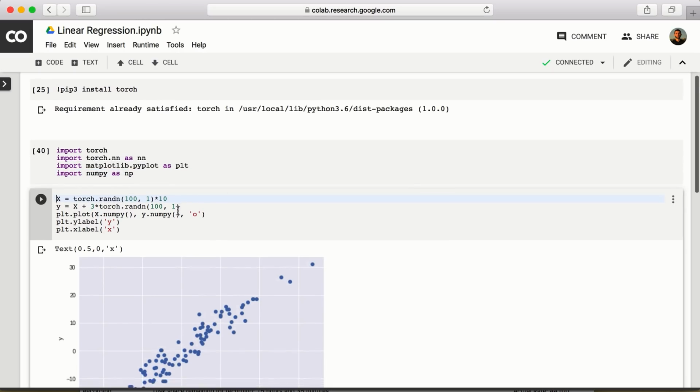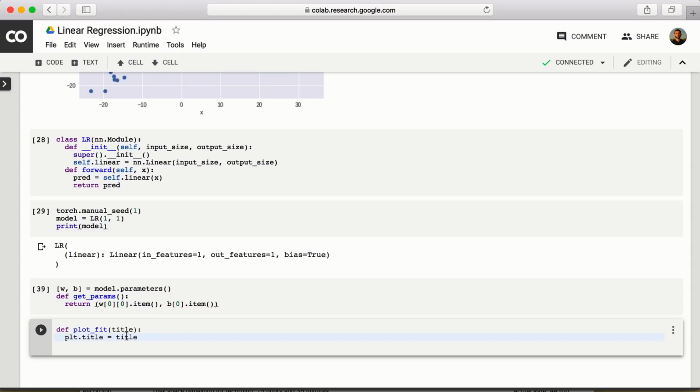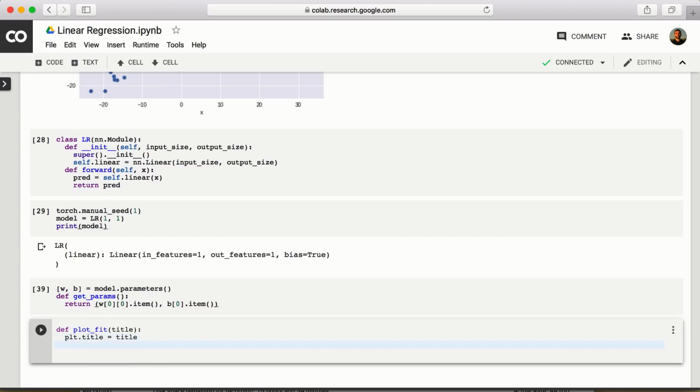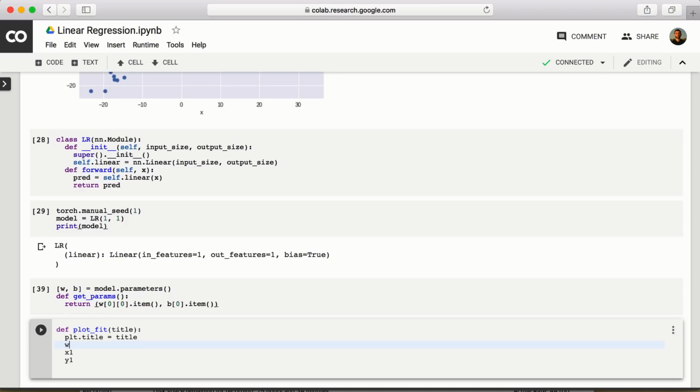We know the equation of a line is y equal to wx plus b. We have w, we have b, as they were initialized once we created our model. So we can determine numerical expressions for x1 and y1. First we set w1 and b1 equal to the return value of get_params.